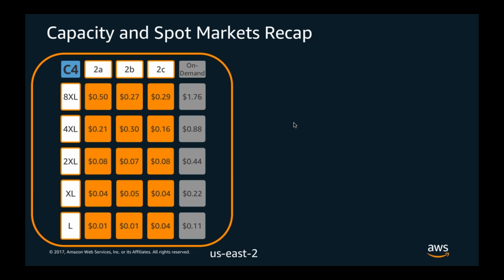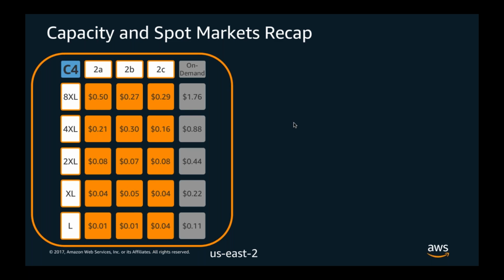Right, so let's take a look at this compute capacity and the spot markets from a different angle. I'm looking at a graph here of the C4 instance type. Along the top, you can see 3 different availability zones: 2A, 2B, and 2C. On the right there, you have the on-demand price, and then going down, you have the different instance sizes, and you can see that each availability zone has a separate and fluctuating price for that spot market, for that instance type. And just because the price for a given instance type in one AZ may have increased, that doesn't mean that the price will increase in the other availability zones.